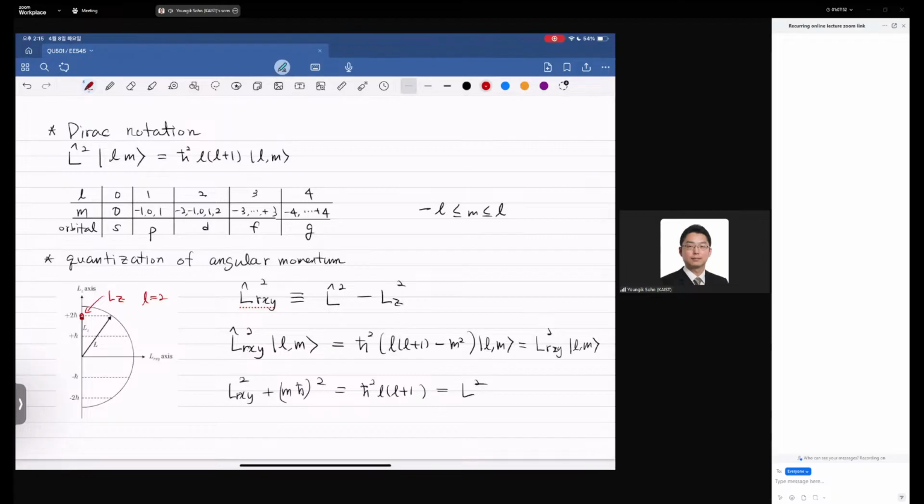And then this number corresponds to L_XY in the classical sense. So the angular momentum, we separate it not into X, Y, Z actually. In this case, Z is somewhat special because of the spherical coordinate system. It is quantized. And then this one, in our XY plane, has angular momentum squared as a given number, and you put them together, it satisfies this classically expected solution.